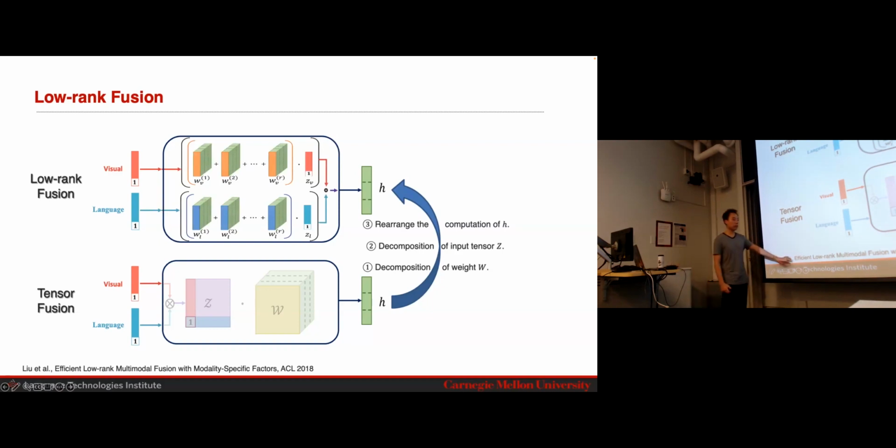I can leave you to look at the mathematical details in this paper, but essentially it is a very efficient way of learning the actual output, even though the intermediate steps, if you compute them exactly, can have very high dimension. Before that was another form of fusion, just like additive or element-wise multiplicative, without creating a tensor. And then tensor fusion came out, and tensor fusion showed that you could do better than these things without tensor fusion, with more computational cost. And this low rank fusion approached the performance of tensor fusion, right, with much lower cost, and they were still better than the individual additive and multiplicative fusion.